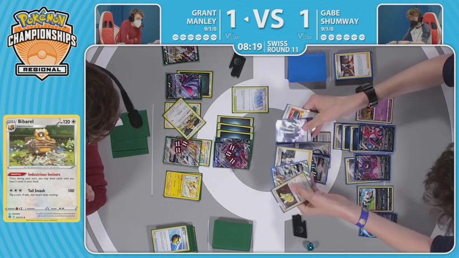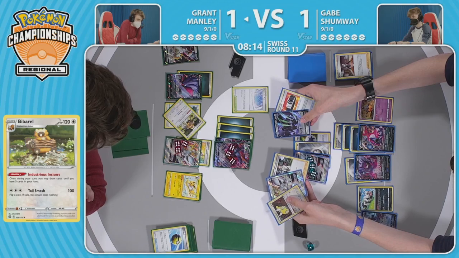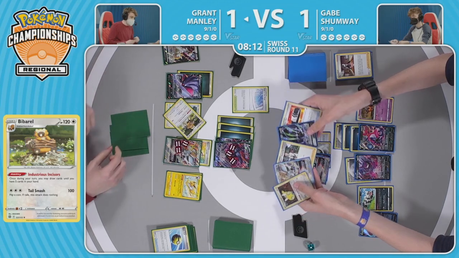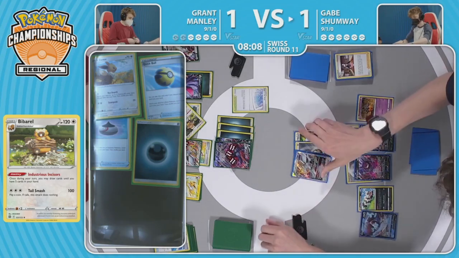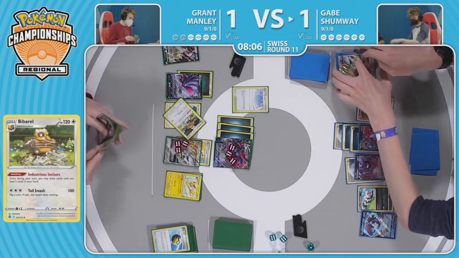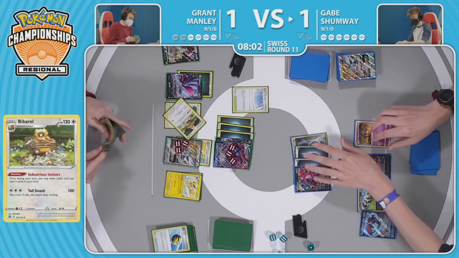So announces the Max Jammer, looks at the hand. Get that Professor's Research out of here. But the Research back on the bottom does seem to be the best option. And does get 2 prizes. There is another Darkness Energy, but missing the timing on being able to attach that. Now it's back over to Gabe.